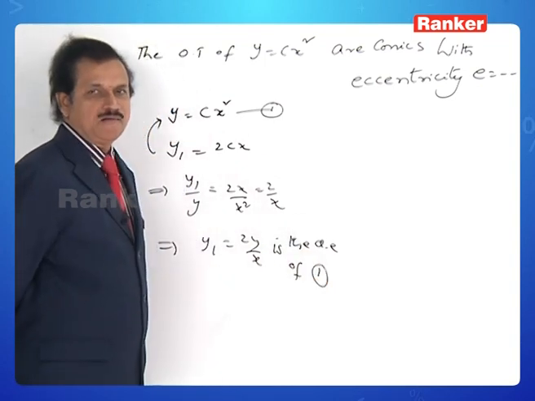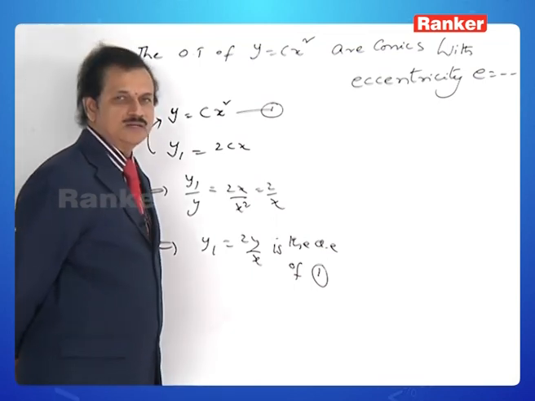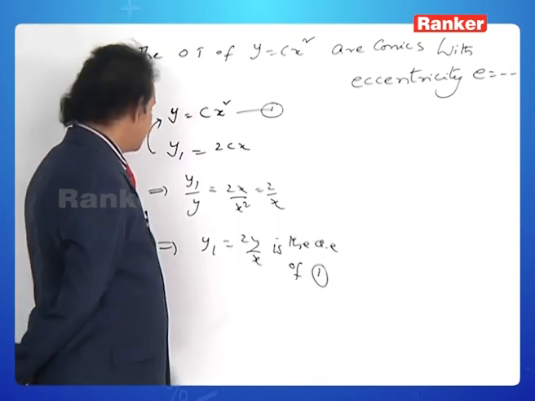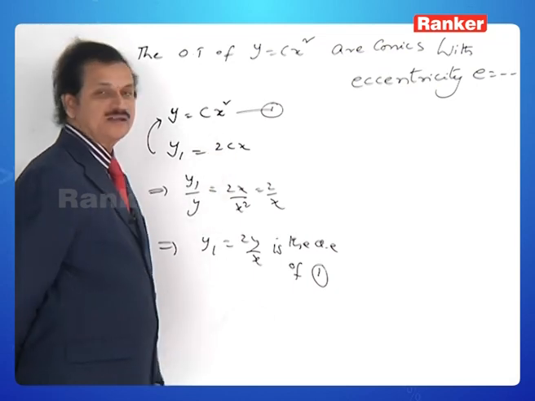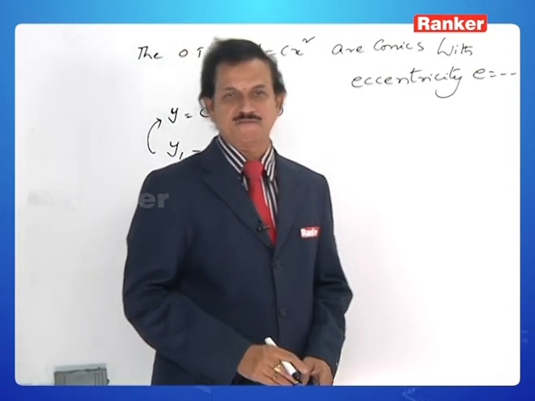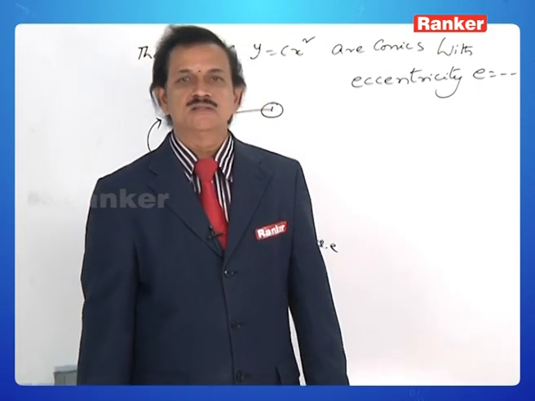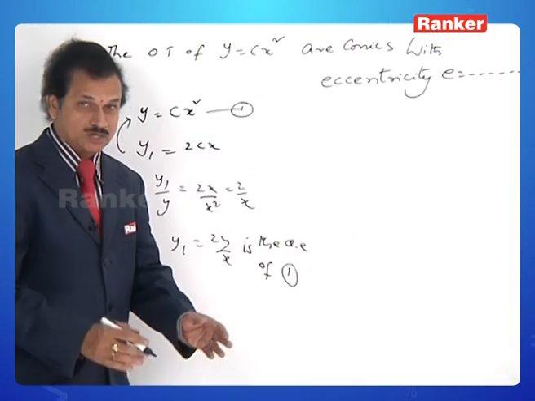Well, my dear, how many steps are completed now? We have taken the family and have produced the differential equation. Why should you do all this? You are supposed to eliminate the arbitrary constant. Then only we will be having the differential equation of the given family. Only 2 steps have been fulfilled. Let us now look at the third step, which is the crucial step.